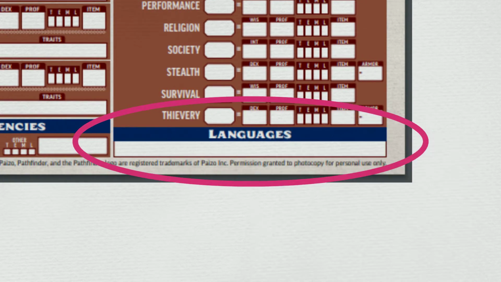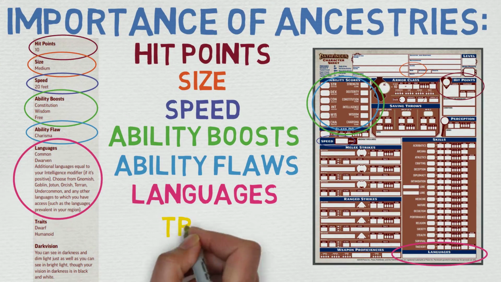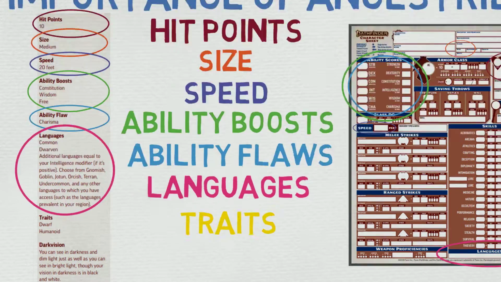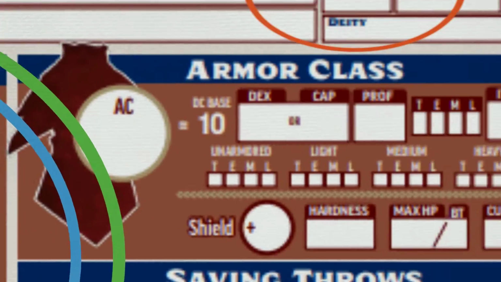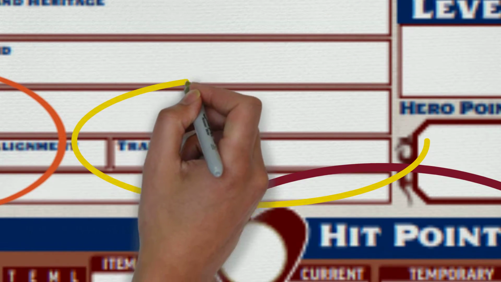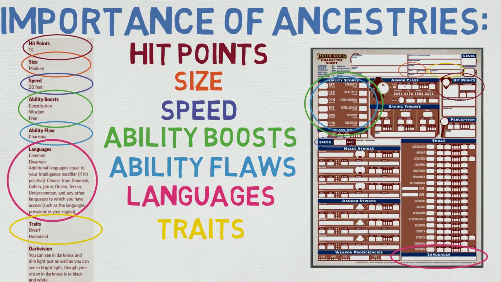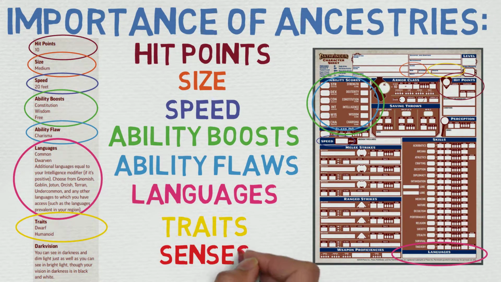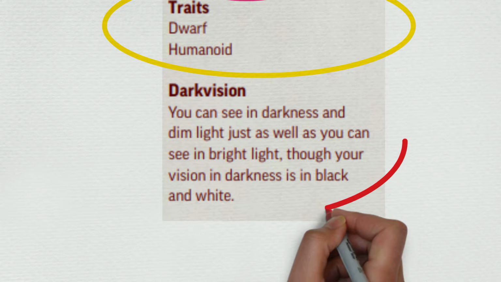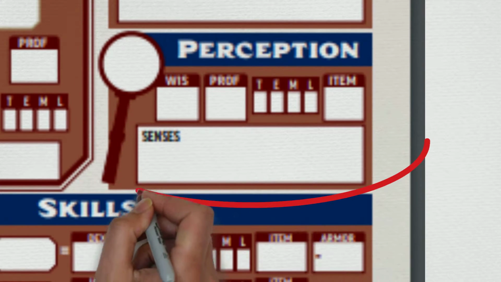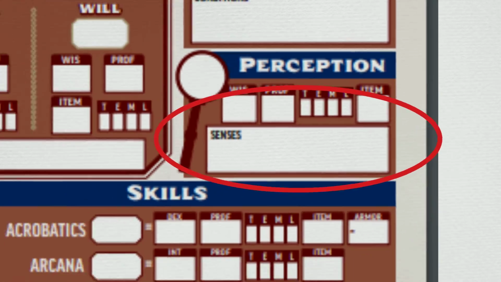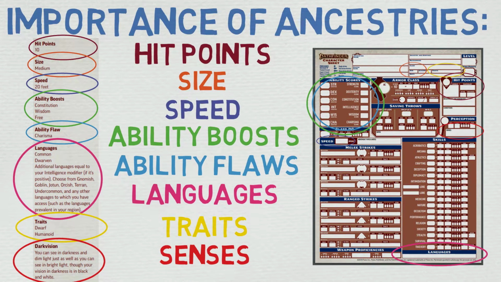We've already covered ability boosts and ability flaws in the previous video, so if you don't know what those are, check that video out. We really go in depth there. Now, a couple things that I really want to drive home. This is the step in which you decide whether or not you take on any optional flaws. In the previous video, we mentioned if you take on 2 flaws, you get an ability boost. This is a stage where you do that. That being said, you can't double up on ability boosts.